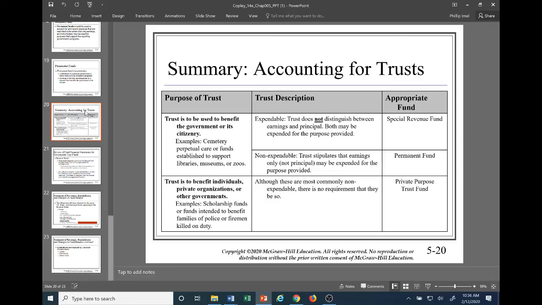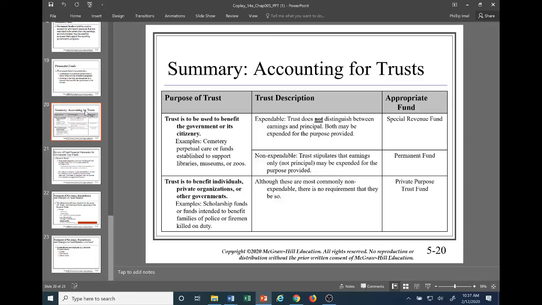Because what are the four fiduciary funds? We have the private purpose trust fund, the pension trust fund. What else do we have? The custodial funds. And my head's gone blank now. Let's see if we can figure it out. The investment trust fund. That's the other one. So obviously it's going to go in the private purpose, not the investment trust fund, because the investment trust fund is when the government is sponsoring it, right, for purposes. So the private purpose trust fund is going to be something that we would use. So it makes sense, right?